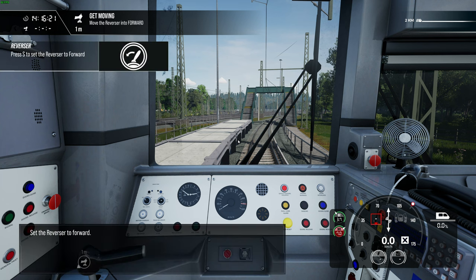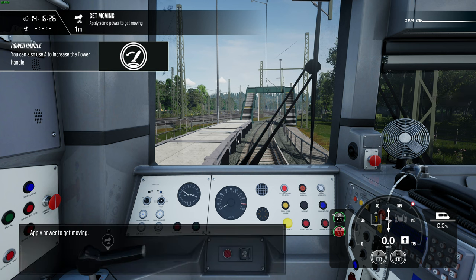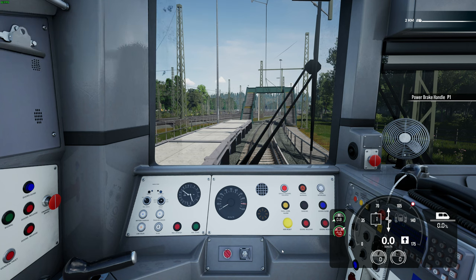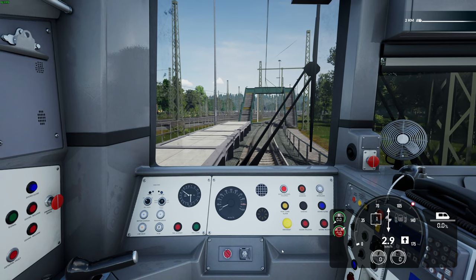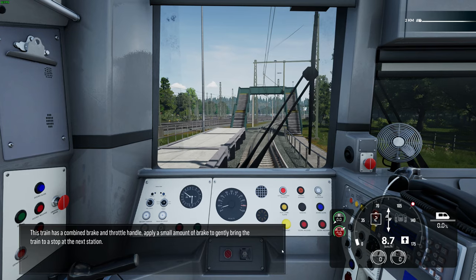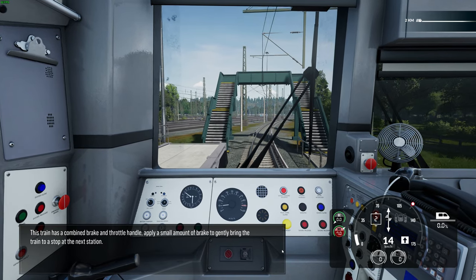Set the reverser to forward. Apply power to get moving. This train has a combined brake and throttle handle. Apply a small amount of brake to gently bring the train to a stop at the next station.